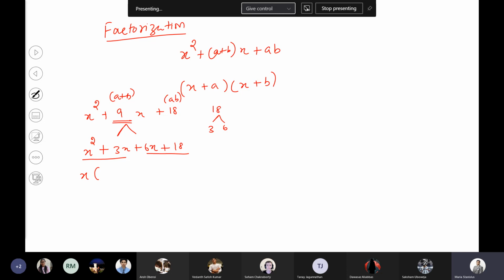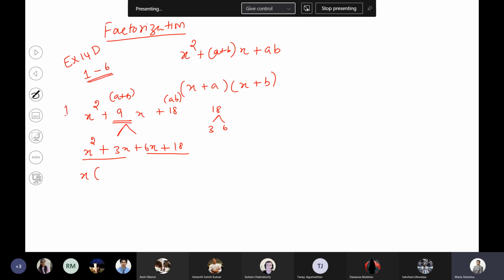Now, if you look at this, we are learning factorization through an identity x square plus a plus b x plus ab, which can be factorized as x plus a into x plus b. This method of factorization is called splitting the middle term. The middle term is being split and they're grouped to get the factors. The questions that we're doing today are from exercise 14D, starting with question 1 to 6.